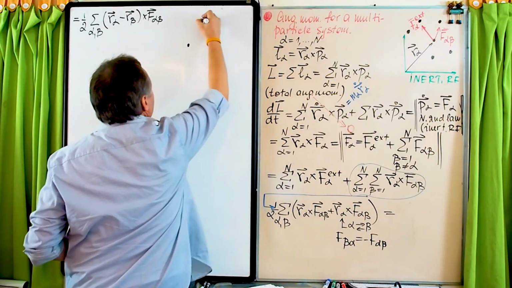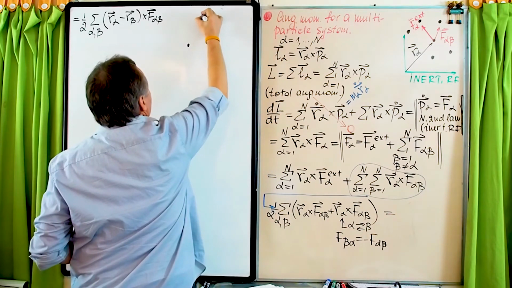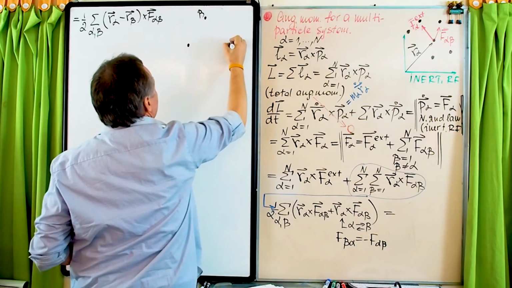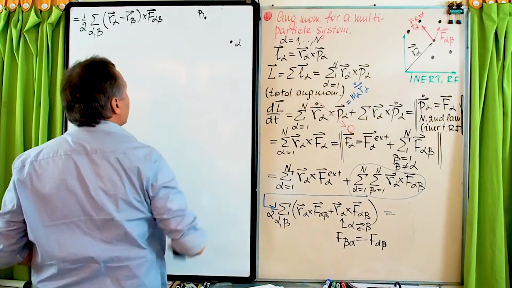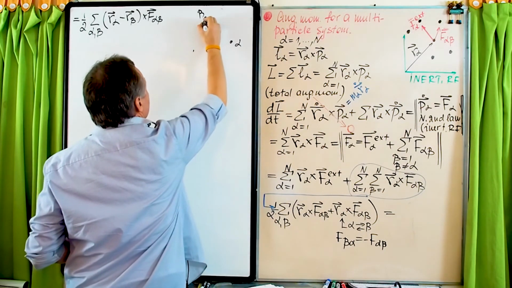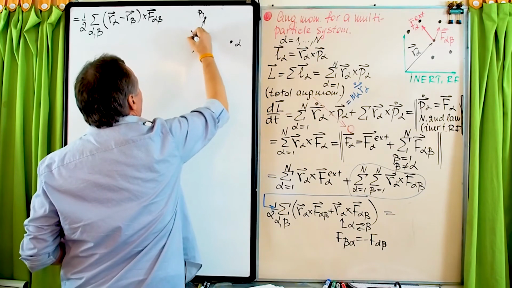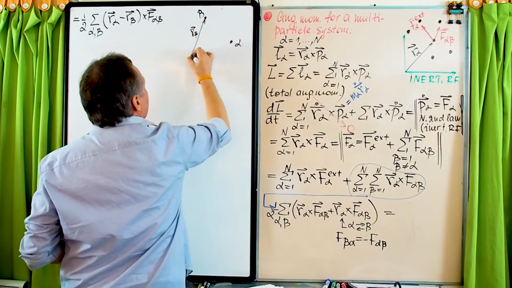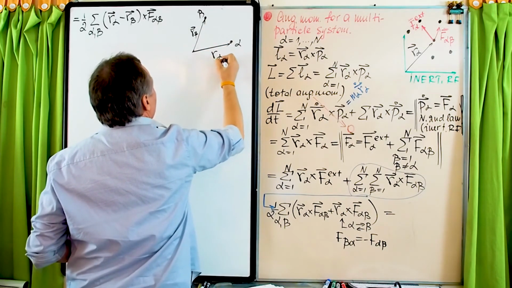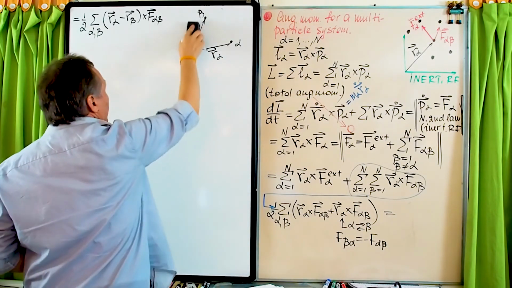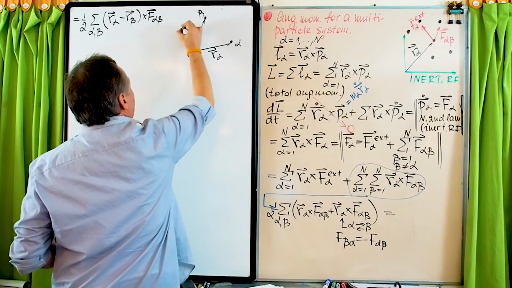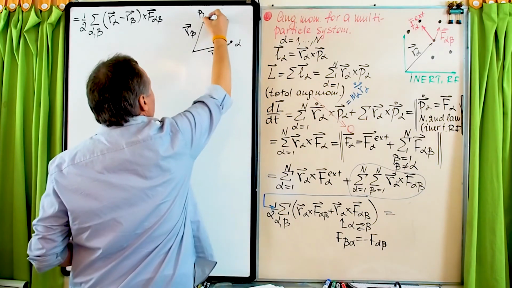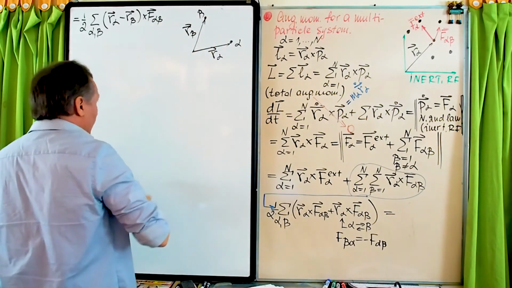Here, let's say this is my beta particle. Let's say this is the alpha particle, and that is the origin. Let me make it over here. So this is R beta. This is R alpha. Okay, my R beta looks ugly. R beta, right? And of course, this will be, okay, let me use a different color.